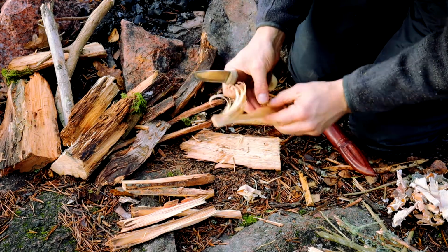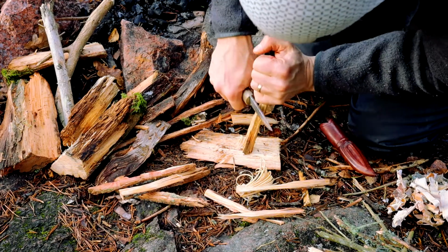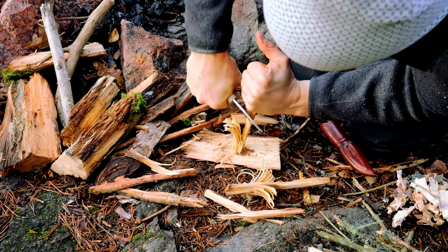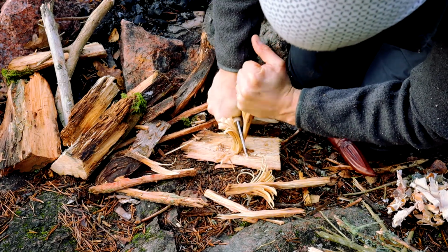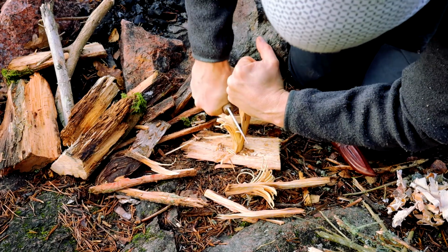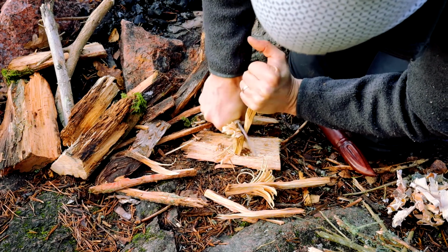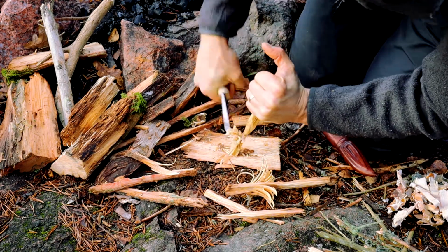So this is something that I always do before I start my fire. And always rotate the stick like this, so you get fine feathers, so to say, like that.